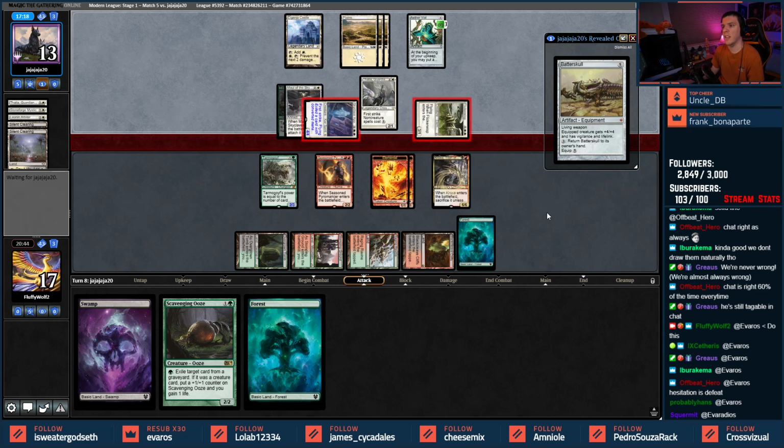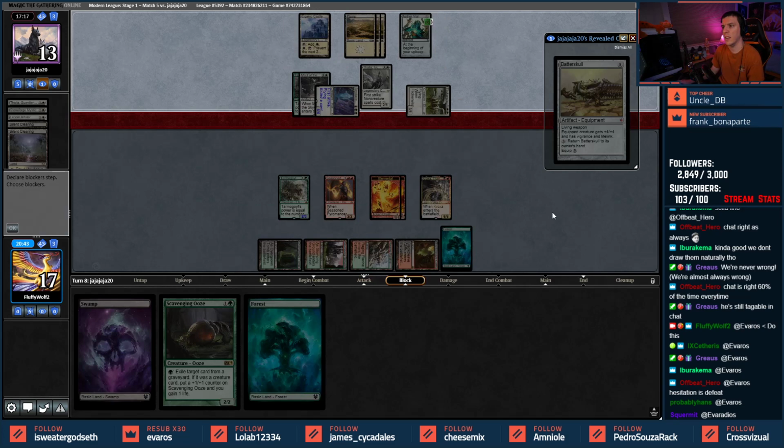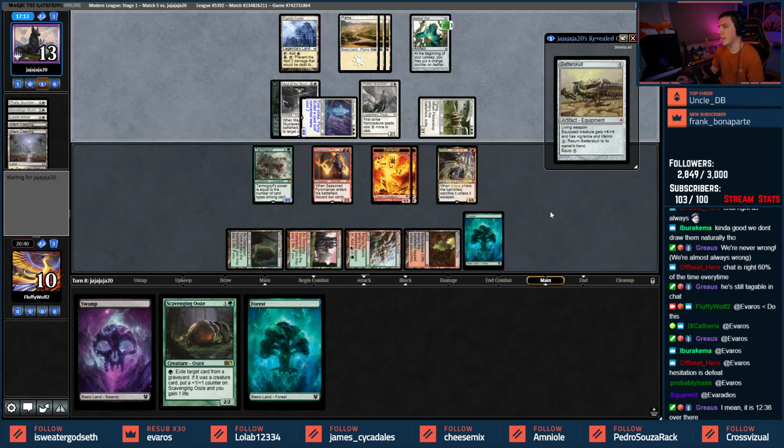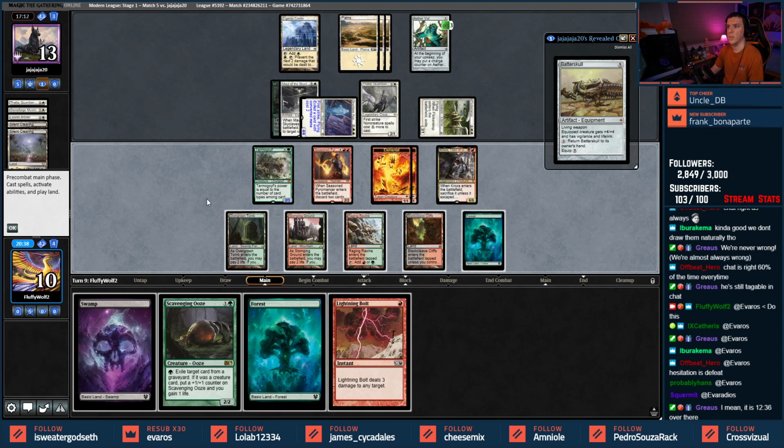Alright, so 7 in the air here is my opponent's plan. I can't do much about it, it's all floating. Sky high. It is late. Alright, Batterskull and some unknown cards here. Ooh, Bolt's not bad. Okay.